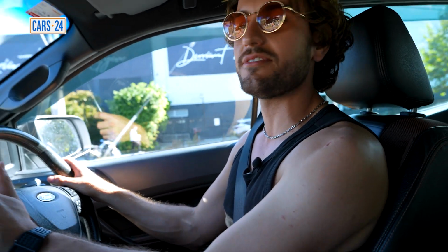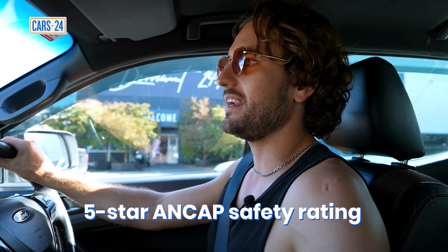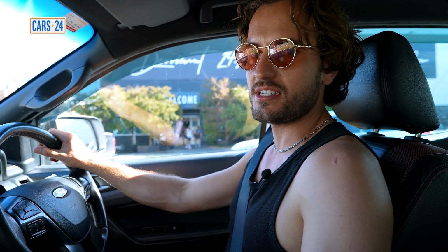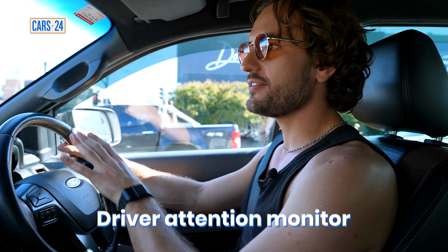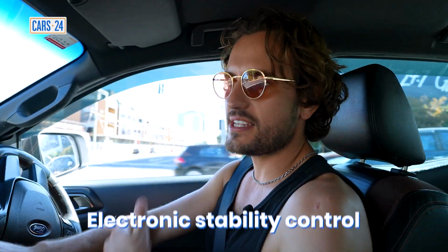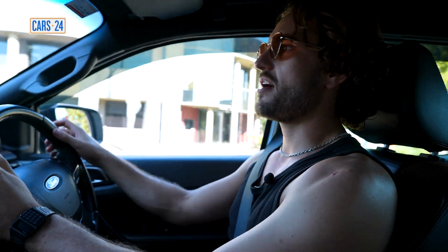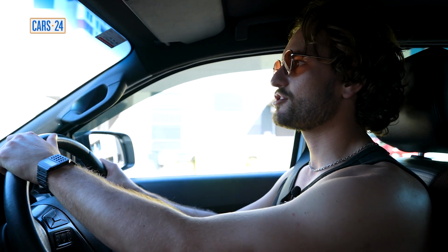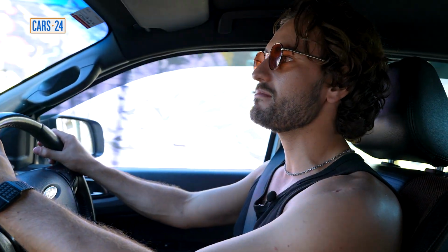Oh, well, I can talk about the safety features, that's good. Safety features wise, it's got a 5-star NCAP safety rating. And despite being 2017 where models were just coming out with emergency features, this Wildtrak edition has it all. It's got auto emergency braking, lane assist, a drowsy driver alert, as well as, of course, as I mentioned, emergency stability control. It's just gonna give you peace of mind driving this big car around. And it's just amazing features that I think should be on any car, and you wouldn't expect it to be on a dual cab ute. A luxury sedan maybe, but not a dual cab ute.